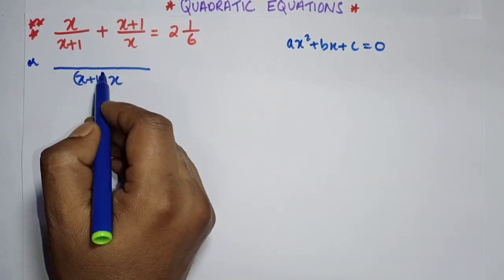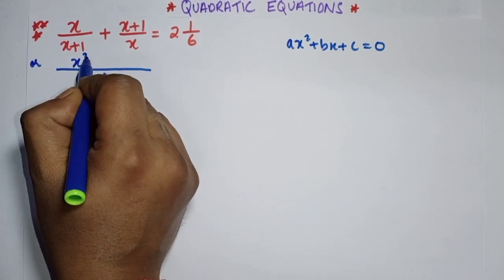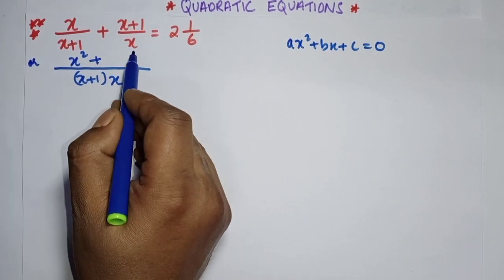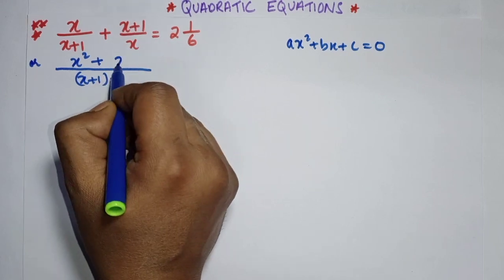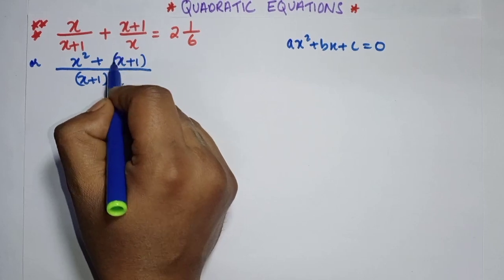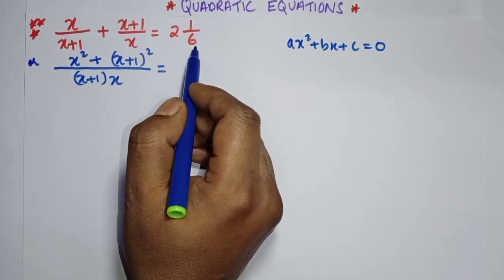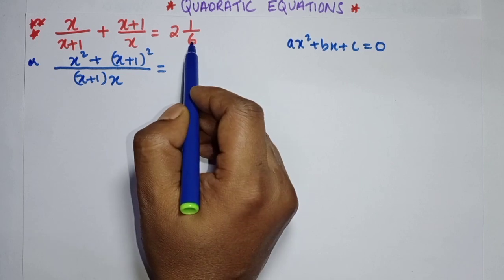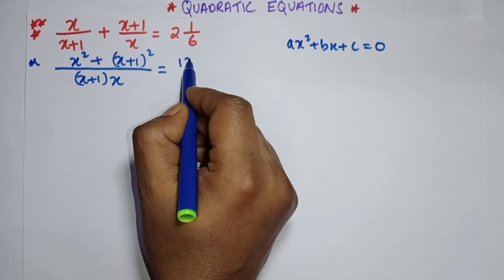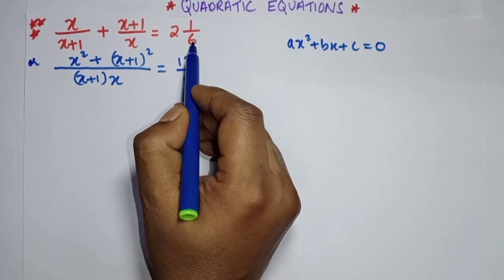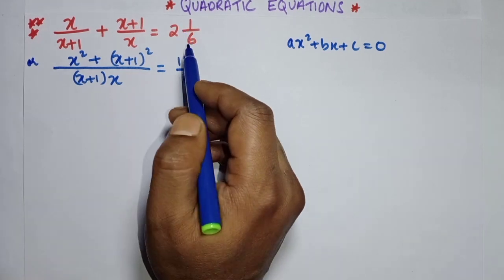Now this x plus 1 will divide to this. So what I'll get? X. So x into x, it will be x square. Plus similarly x you will divide to this. What I'll get? X plus 1. So x plus 1 into x plus 1, it will be x plus 1 whole square. Now this is a mixed fraction, so as you know, you can change it. 6 2s are 12, 12 plus 1, 13 upon 6. First you have to multiply 6 2s are 12 and you have to add the upper 1.